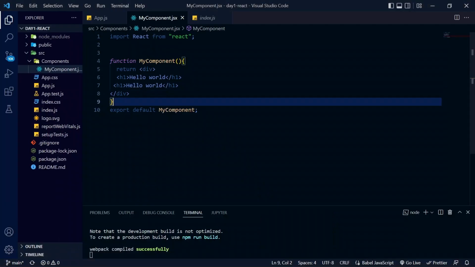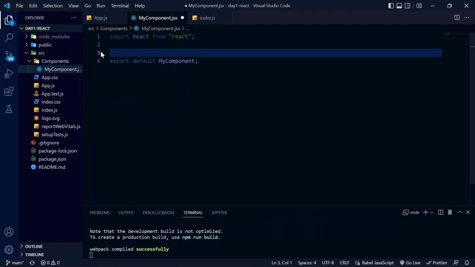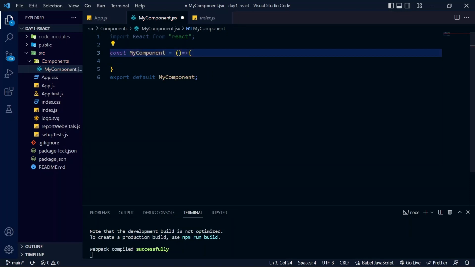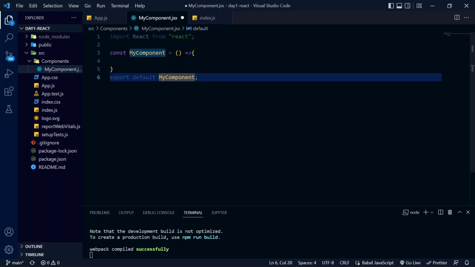Another thing is that I want to show you another way of creating a component or a function. Instead of writing it like this, I can write const MyComponent equals an anonymous arrow function. The arrow function should be something you should be used to by now. So I just have an anonymous function that is saved inside this const MyComponent. Then I export the constant, and it works the same way.